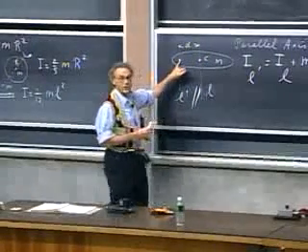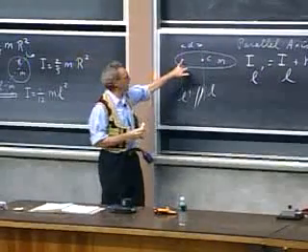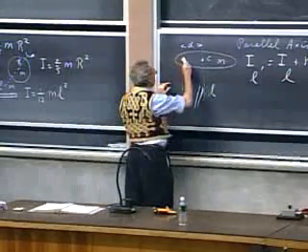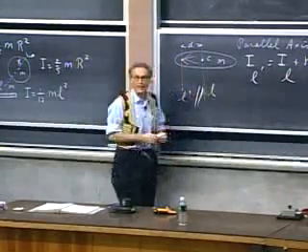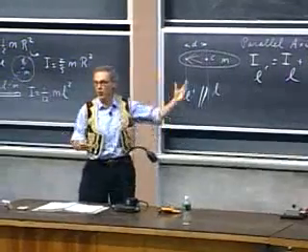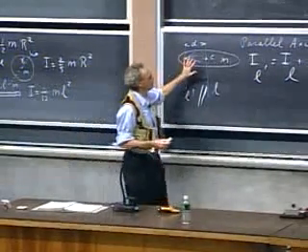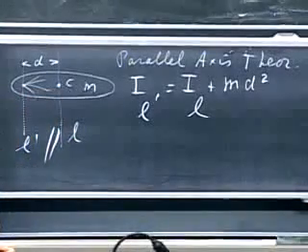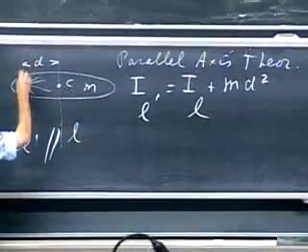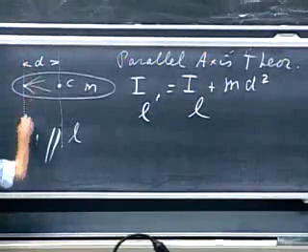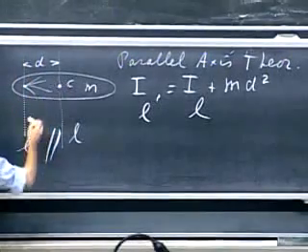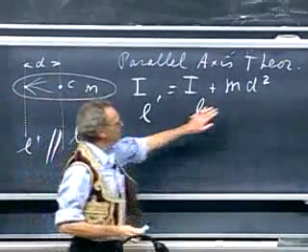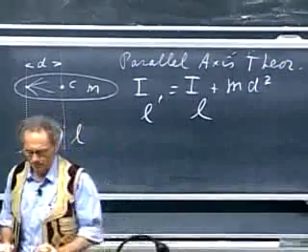Imagine that you had to do this mathematically, that you actually had to do an integration of all these elements m_i from this point on. That would be a complete headache. In fact, I wouldn't even know how to do that. So it's great, once you have proven that this parallel axis theorem works, then of course you can always use it to your advantage. Notice that the moment of inertia for rotation about this axis, which is not through the center of mass, is always larger than the one through the center. You see, you have this m d squared. It's always larger.